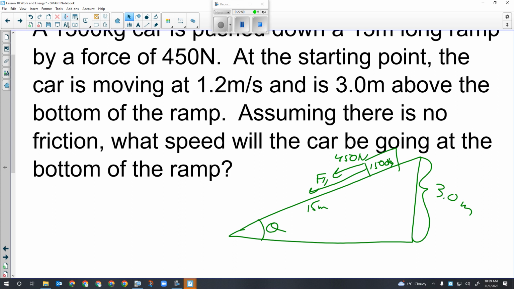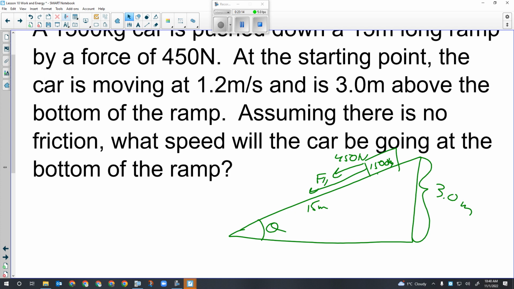The answer is I could, but I don't like doing it that way because I have to do a lot more calculating. There's a lot more steps. In this, it all still came down to really one step. I did the change in energy and I used it to find VF. In this, the first thing I have to do is find theta. So I have to calculate what theta is.